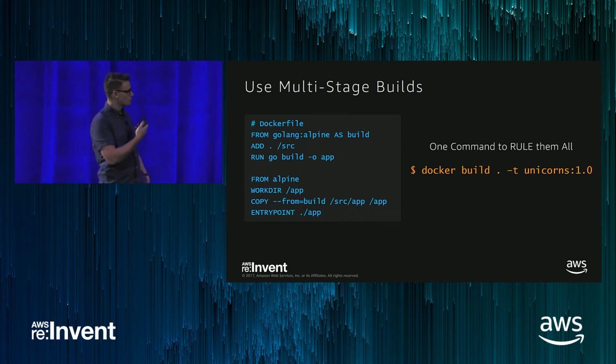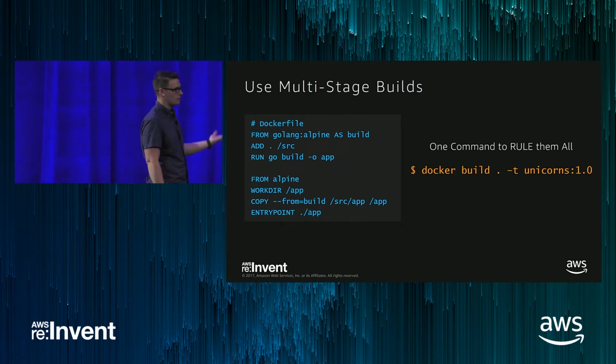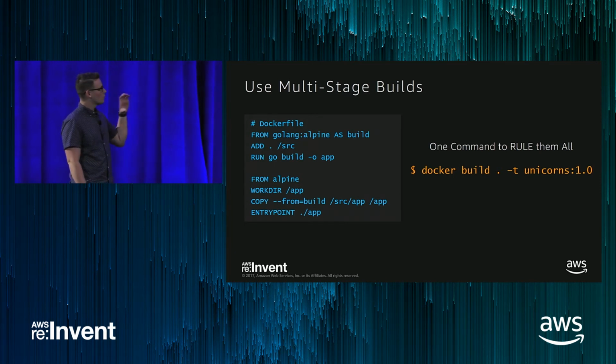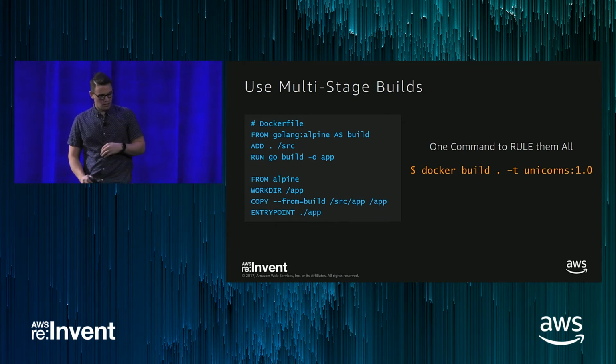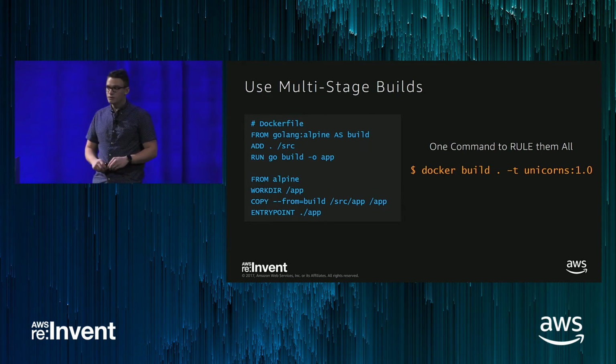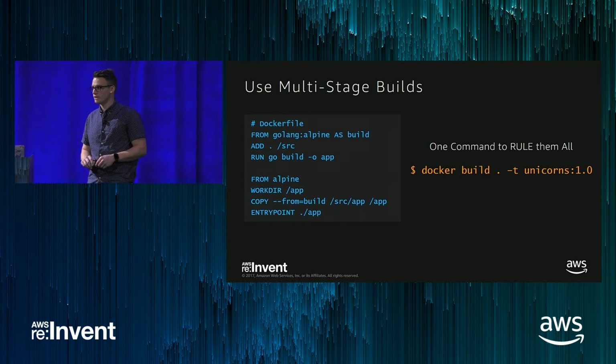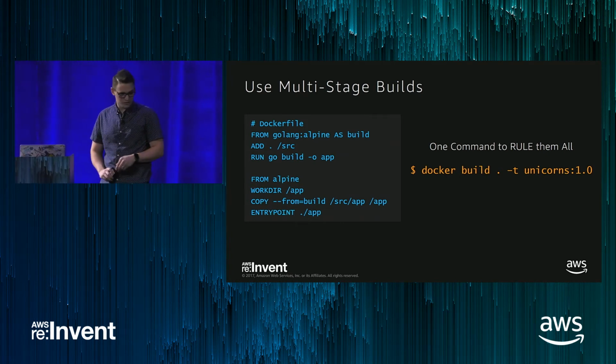Yeah, so it's really cool. You can do this with anything that's a compiled language. Java is another good place, Scala, anything from that perspective, where you could pull from something and run it on Alpine and trim down your containers to something nice and easy. So that's all well and good. What about other things? What else can we do to make these more efficient?